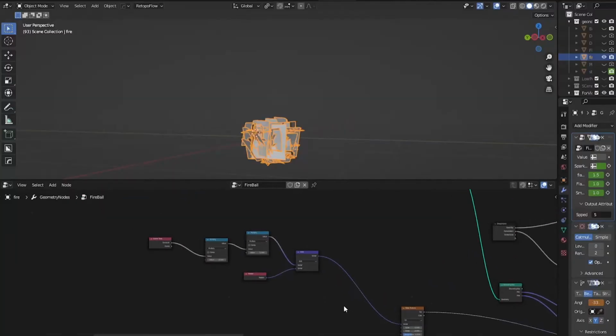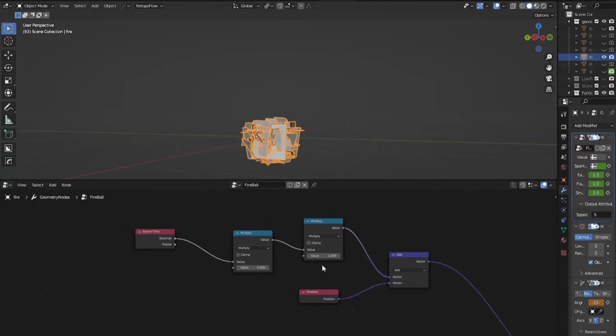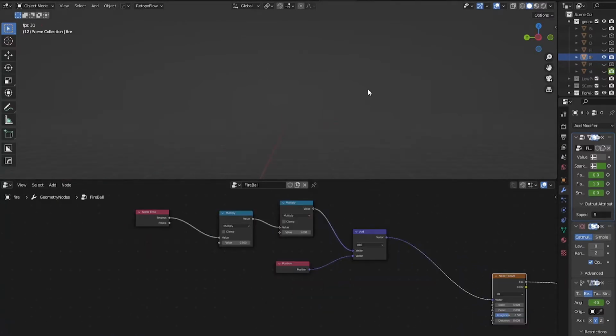And then to add even more depth, I thought it would be better if the planes kind of had like a... So I added a noise texture with this plugged into a vector. The scene time node was to make it move over time, and then some math nodes to make sure it's moving at the right speed and in the right direction.